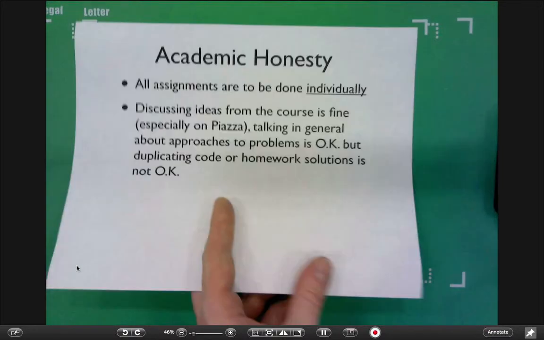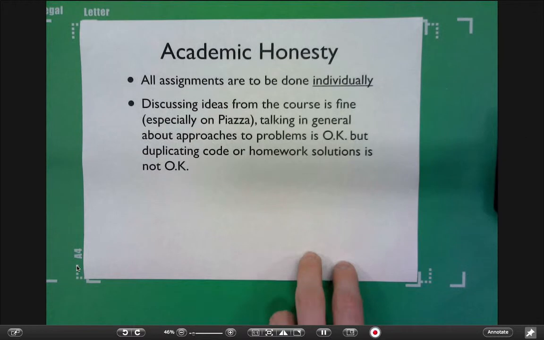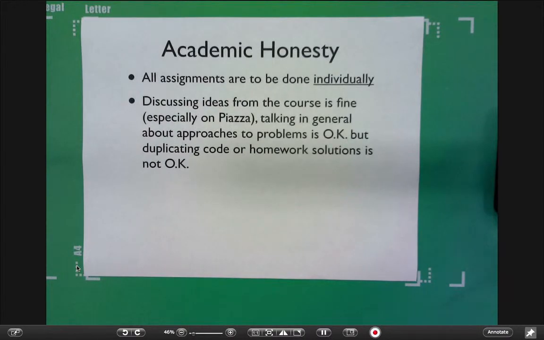Oh yeah, here is the standard boilerplate. Be nice. Let's clarify what it means to do things individually. It's totally fine to talk about the problems. If you are struggling with something in the homework, it's totally fine to talk among each other. It's even better to ask questions on Piazza or talk to TAs or myself. What is not okay is to download something from the internet, change the variables, and submit that, or take something from your colleague and do some trivial modifications to the code, or even non-trivial modifications, and submit that. That's not okay.